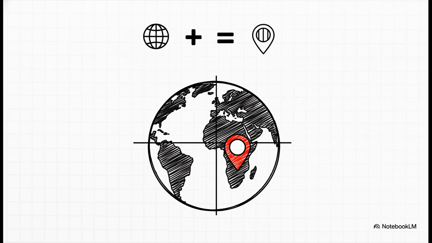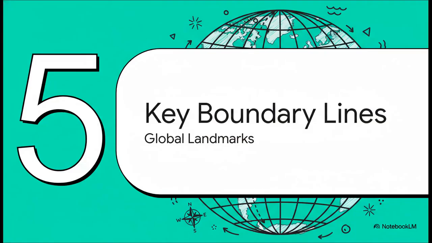There's a rule. Latitude is always written first. Always. A good way to remember it is you have to climb a ladder up or down before you can walk across. So if you see a coordinate like 25 degrees south, 30 degrees east, you know you first go 25 degrees south of the equator, and then you go 30 degrees east of the prime meridian. And just like that, you found an exact spot in southern Africa. Pretty cool, right?